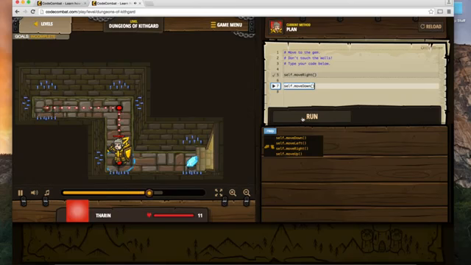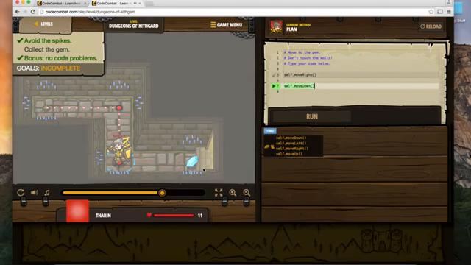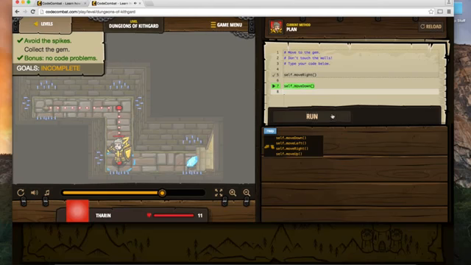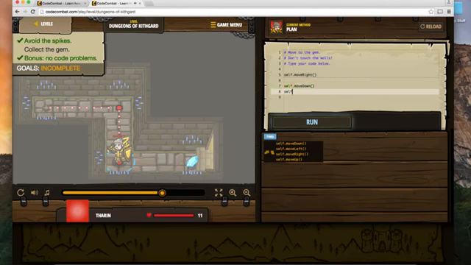Great. So we got to this point, but we haven't got to the end yet. Let's see if it gives us another hint, just for this first level. I'm not sure that it's going to, but we can look and see what's going on. This is where we want to go. This is where we are. We know that this guy needs to move to the right. So we'll use one of these methods over here. We've got move down, move left, move right and move up. We want to move right. So we're going to self move right.